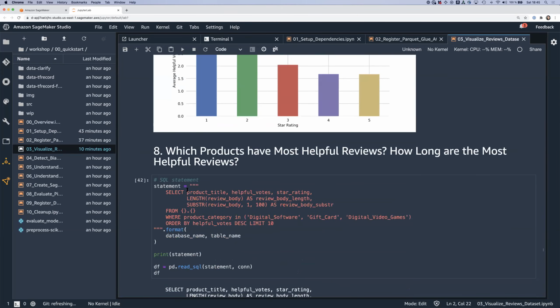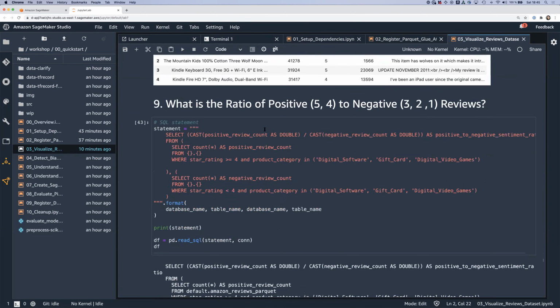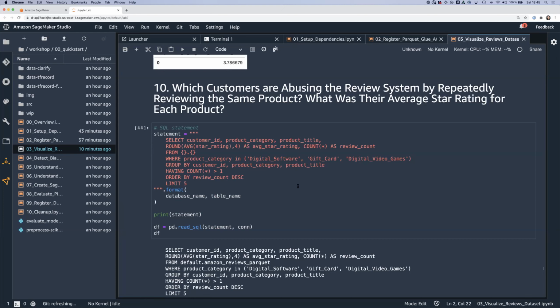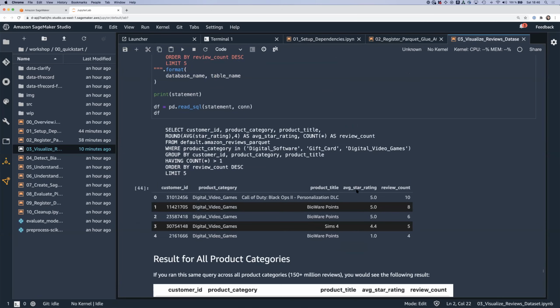All right. And you can go on here, more queries. You can calculate a ratio of positive to negative reviews. And we also did a query here to analyze if you can see any weird behavior in the data. For example, we're looking for a single customer ID and checking how often they're reviewing the same product ID. Normally, if you buy a product, you give it a review and you move on to the next, right? But here you can check, for example, if a unique customer reviewed the same product over and over, and what was the rating.